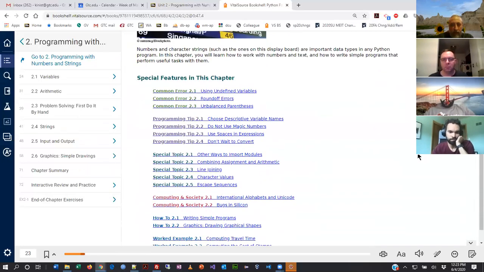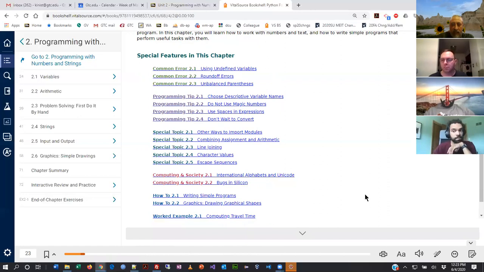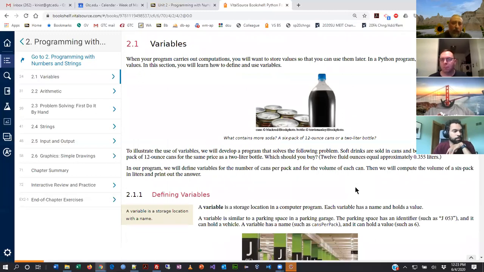All right. At the beginning of each one of the chapters, they list all the little topics they have in the chapter, so you can jump right to them. I always find this a handy little list if you're navigating around and want to get to the stuff quickly. I really like the ebook format for this author. I think that it works really well and it's pretty flexible. So kudos to them for doing a nice job on it.